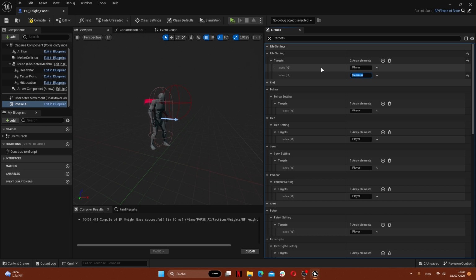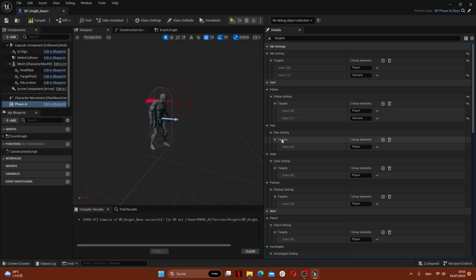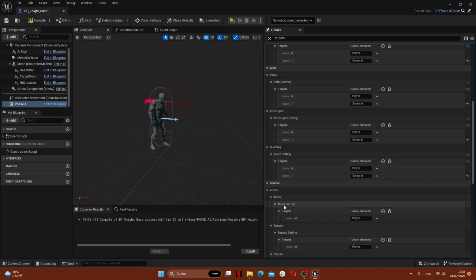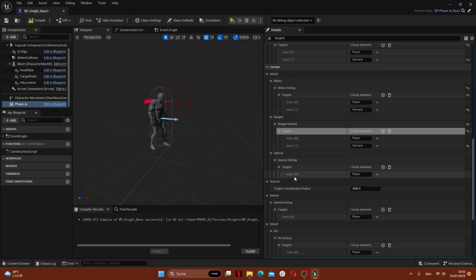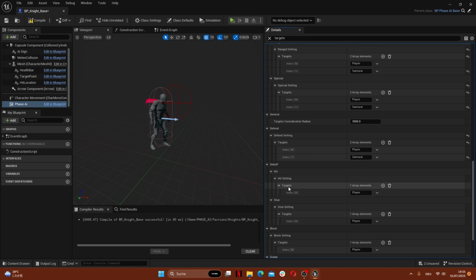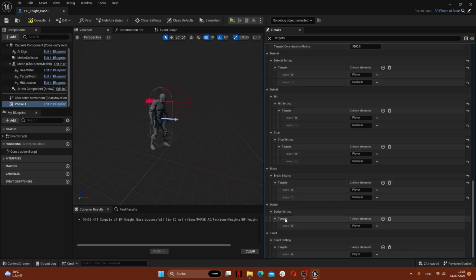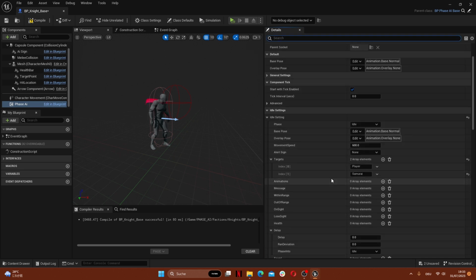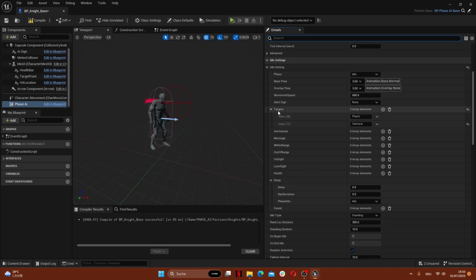So what you do is samurai, because this is gonna be our enemy faction, and you copy this, and now with shift left click on targets, you can copy this in. And you want to copy that into every single phase. So in every single phase, these are our enemies. Here, here, here. Bam, bam. Okay? So this is the first thing. This is important because now we have specified our targets. For once the player, and otherwise it's the samurai.